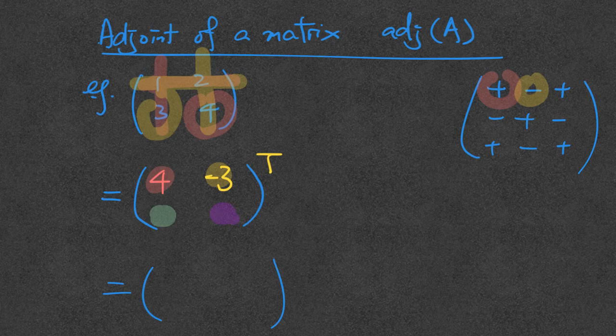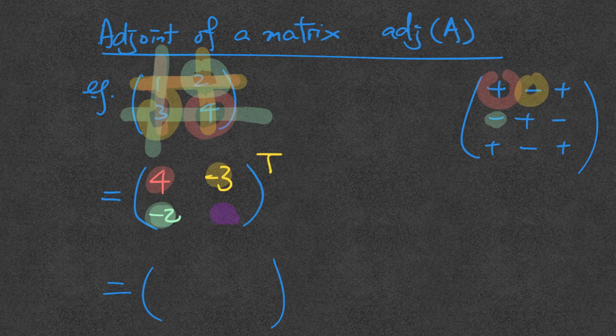Please pause the video and try to do it. Okay, coming up next, we look at the A21 position. So the situation would be cross out the row, cross out the column, and you have a 2 left behind, and the sign which is a minus. So that's why the outcome should be a minus 2 here.